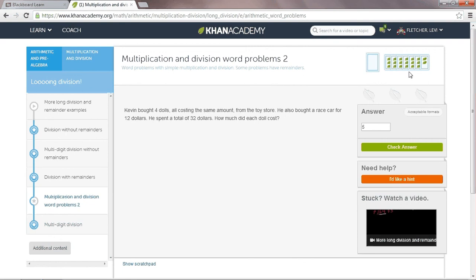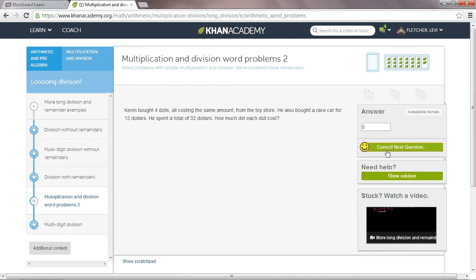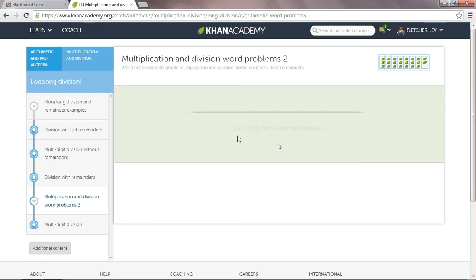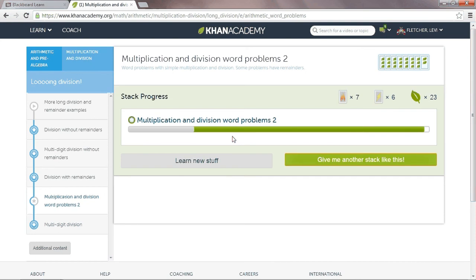Now when you click on your last answer and that's finishing the last one, it's going to tell you it's counting your hard-earned leaves. And now notice how that bar filled up right here, and it got very close to the end. This right now is still going to show up as that light blue that we were looking at a little bit earlier. We haven't got completely to proficient. The way to get to proficient is to go ahead and do another stack. I'm going to pause one more time, complete another set, and then show you what happens right after that.